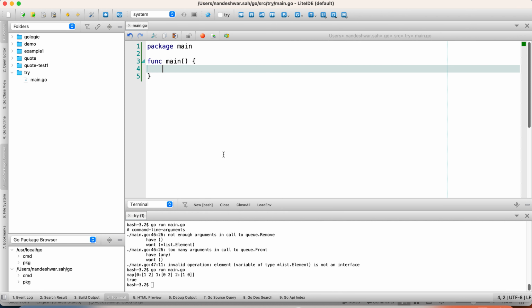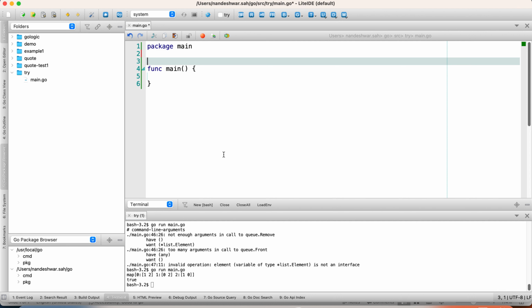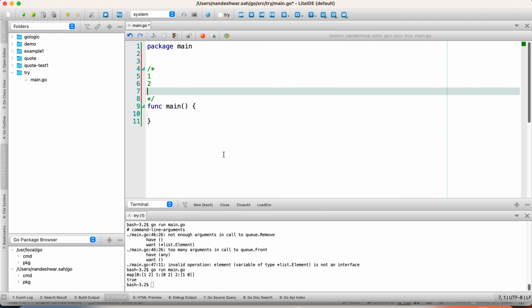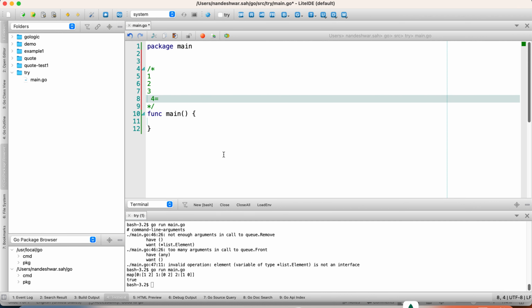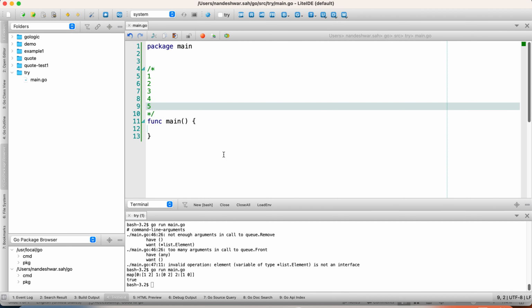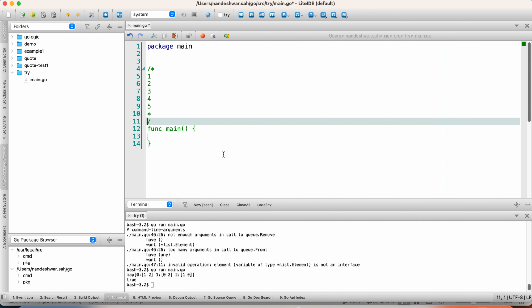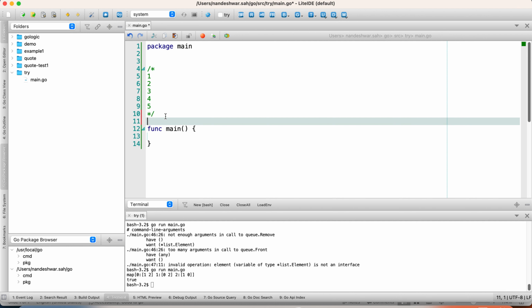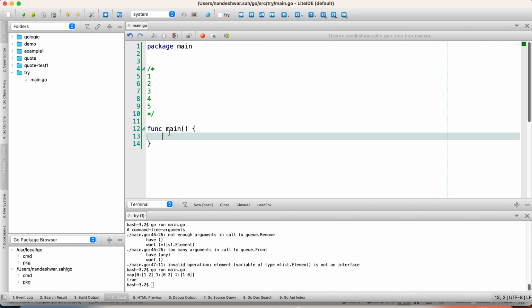So the first thing, I'm going to print 1 to 5, and I'm going to write the program for this. So let's see, I want to print something like 1, 2, 3, 4 and 5. So we'll understand the basic concept of recursion with this program, and then we'll write another program and try to understand some common patterns in recursion.